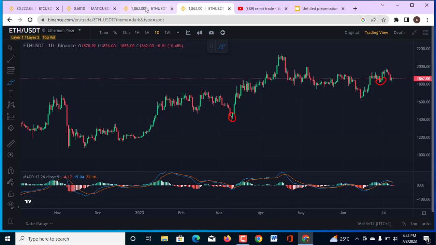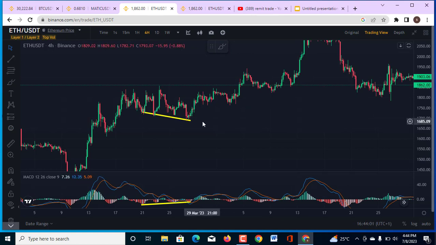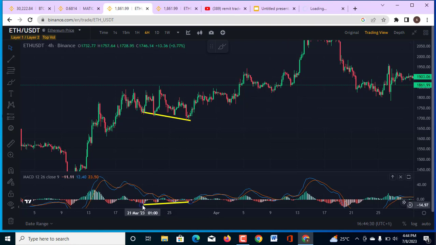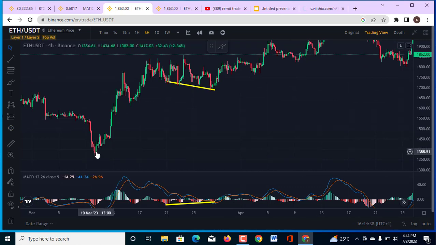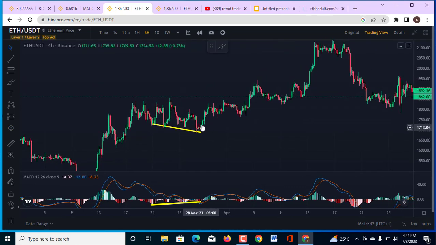That is what we see right here on the 4-hour chart on ETH USDT. You see from this point of 21st of March to this very point of 28th of March, there is a divergence on the price action of the chart, and then from this area to this very point, there is also a divergence on the indicator. That is an indication that the market is going to continue to the upside after the market has moved from this area to this very point, a retracement before continuation to the upside again.